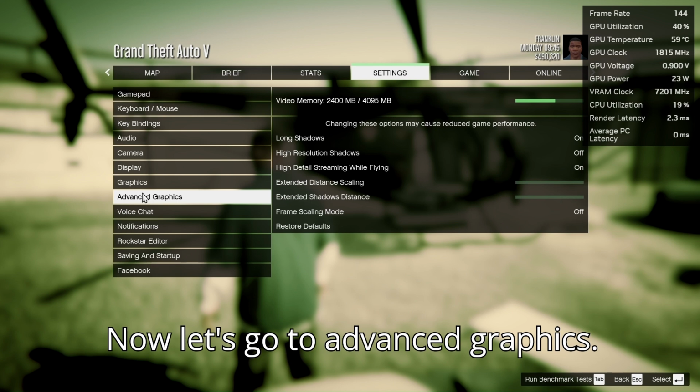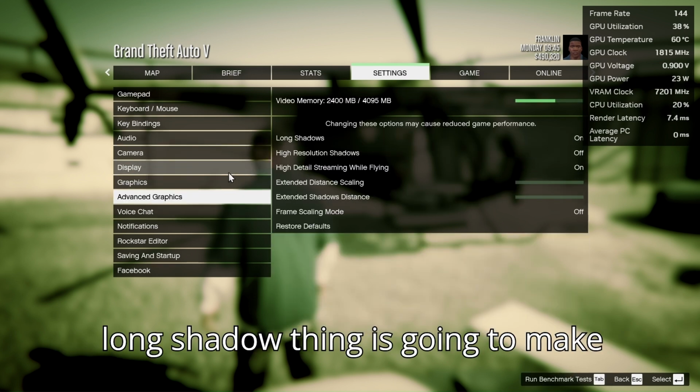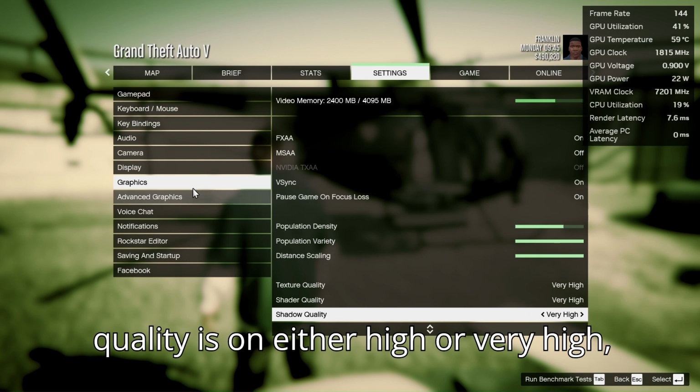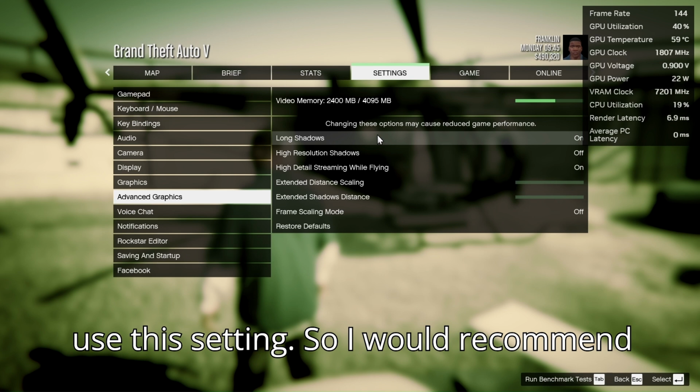Now let's go to advanced graphics. Long shadows should be turned on. Guys, this long shadow thing is going to make a difference only when your shadow quality is on either high or very high. Otherwise, it does not make sense to use this setting. So I would recommend you to turn it on.